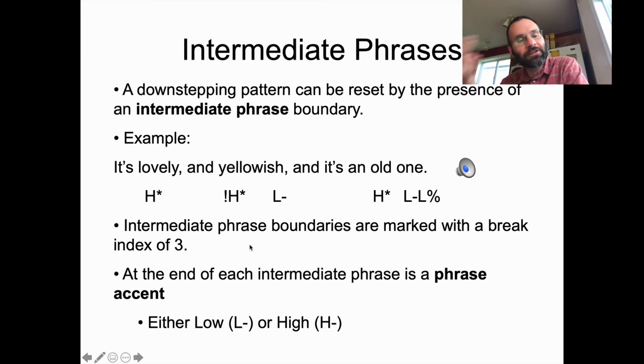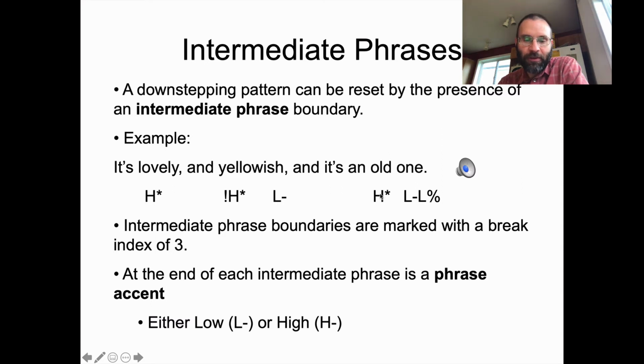So intonational phrases had a break index of 4. We transcribe those with a percent sign after the H or the L. For intermediate phrases, they're one level down, so we're going to transcribe them with a break index of 3, and then the phrase accents themselves will have these little dashes after them. And the tricky part here is kind of the grammar of the system. So this is kind of a bare intermediate phrase boundary in the middle by itself, where it's, like I said, kind of a comma pause. So we have just the L dash phrase accent by itself. But then we have another one over here at the end.